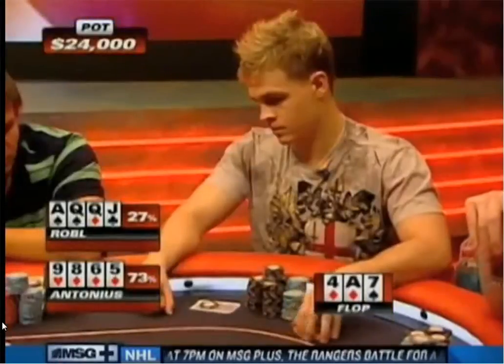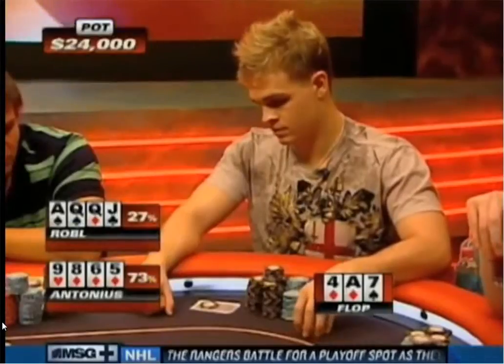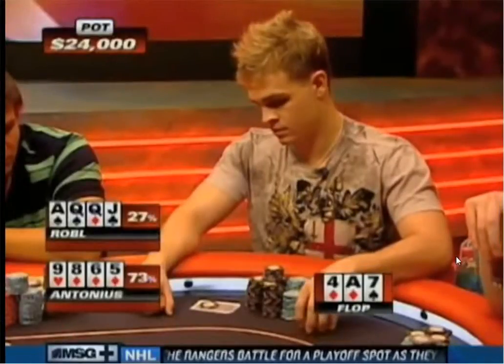4 ace 7 on the flop. The flop is decent for Robl. Continuation betting is definitely fine. We need to protect our hand, and we would also appreciate to take it down right now.